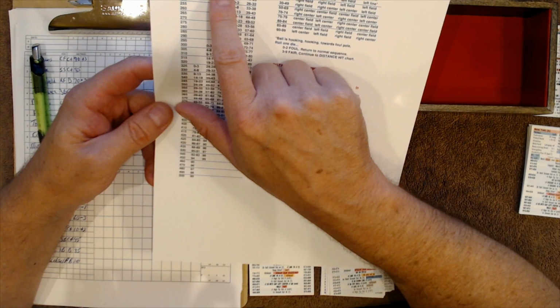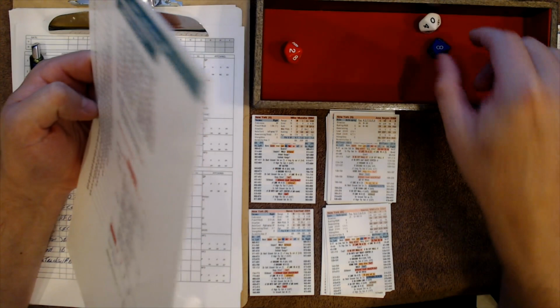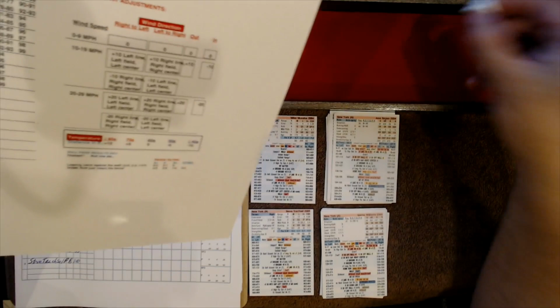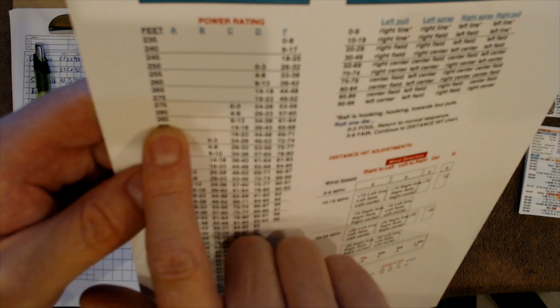So let's just say we have a C power guy up at the plate, and he's rolling to see if he gets a home run. He's going to roll percentile. He rolls a 0.8, which is really crappy. So C and 0.8 is going to give him 280 feet. Well, we're going to subtract 10 feet from that, so it's down to 270 feet. Obviously, you want to roll really, really high so you get more distance. That's 12. So 12 and a C is going to be 285 feet. Again, we're going to subtract 10 feet from that. So that's how that all works.